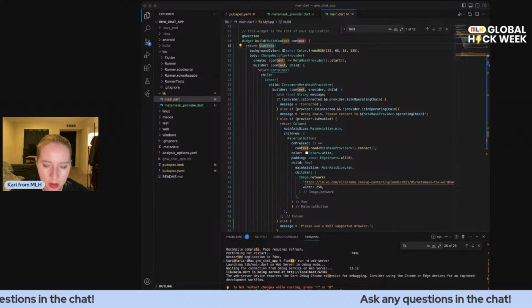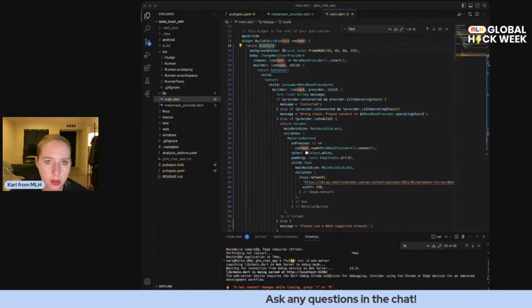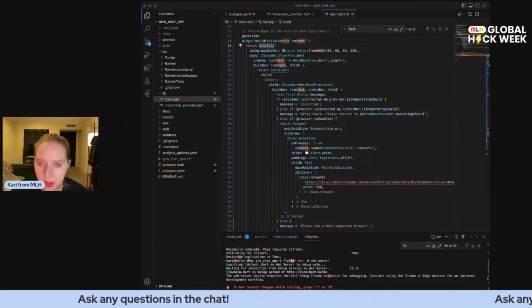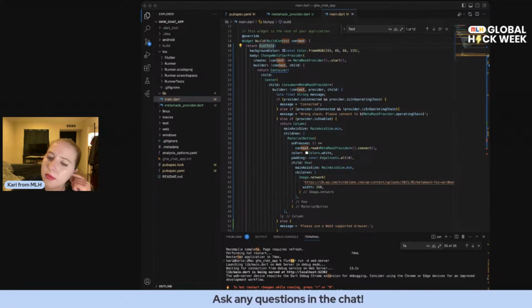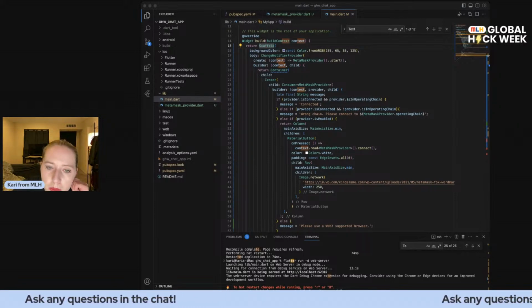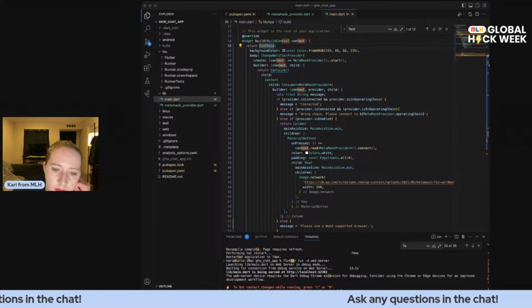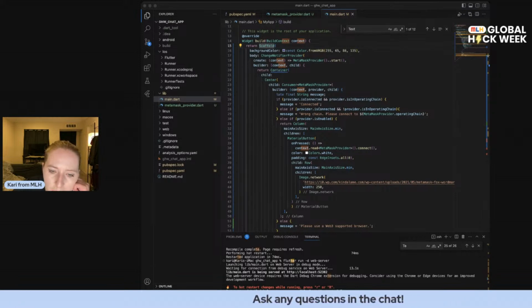Scaffold widgets require directionality widget ancestor. What does that mean? Please help. Run app. Yeah.